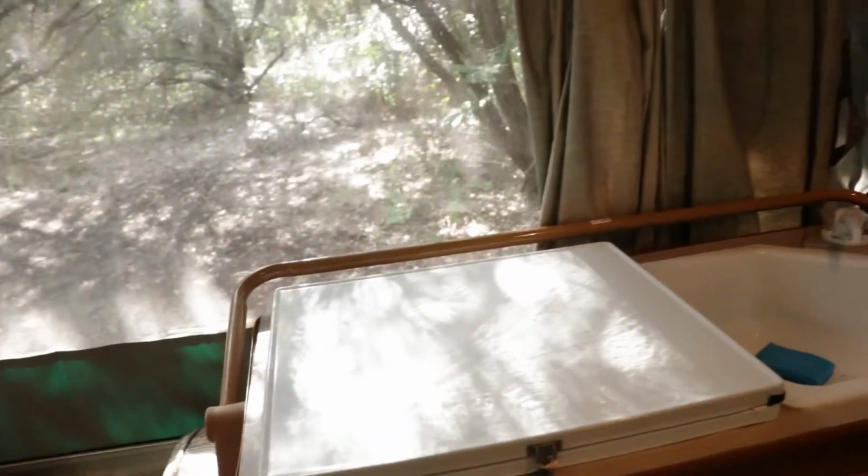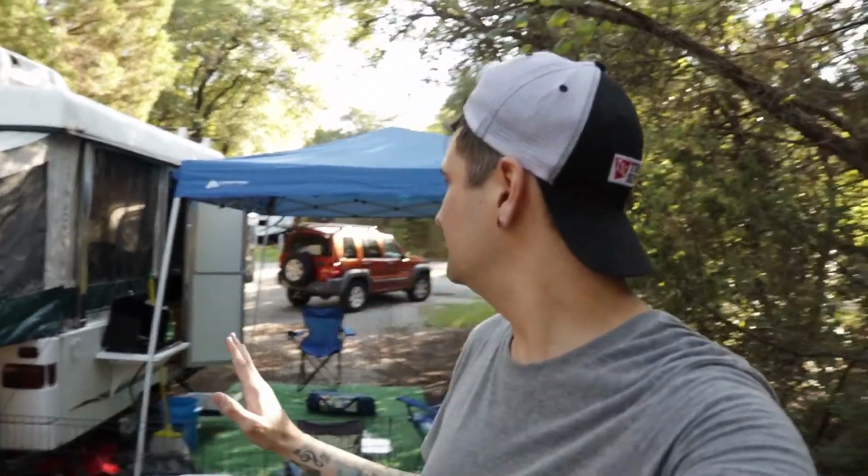But okay, back to past Bryant. We are just getting camp set up, I believe. Done, sort of. Now we're getting all the crap out of the Jeep, like food, and getting it organized. These campers are great, but they're a lot of work. They are a lot of work, and tearing it down is like double the work.